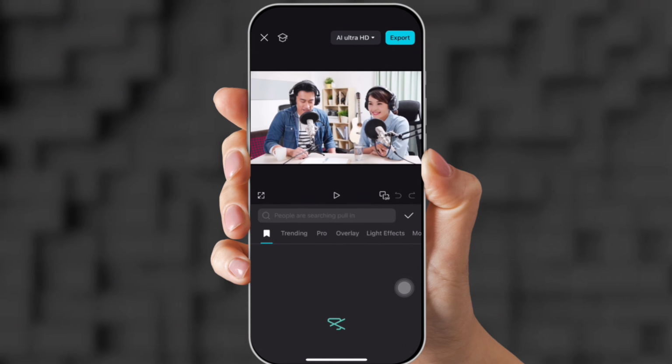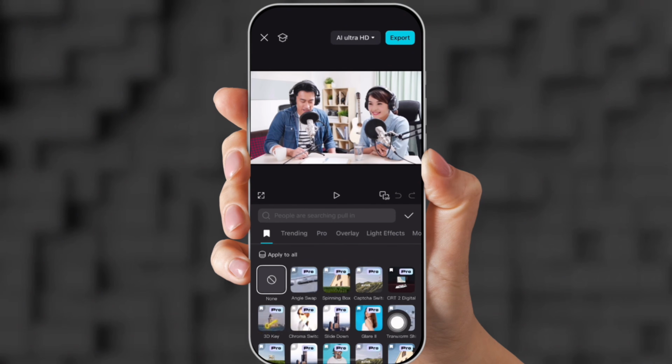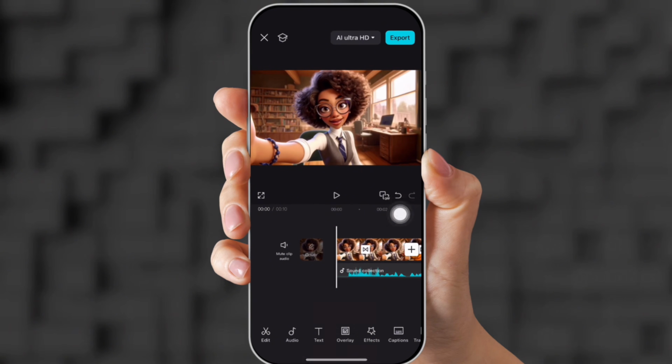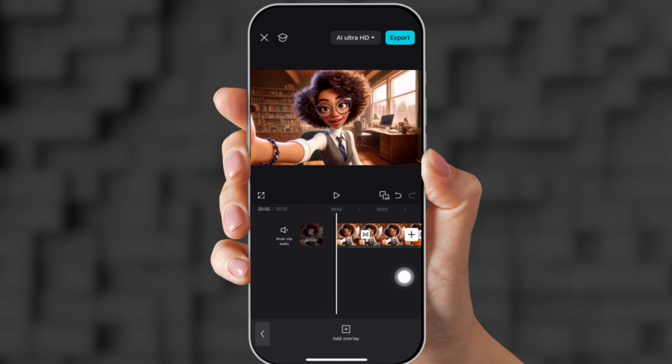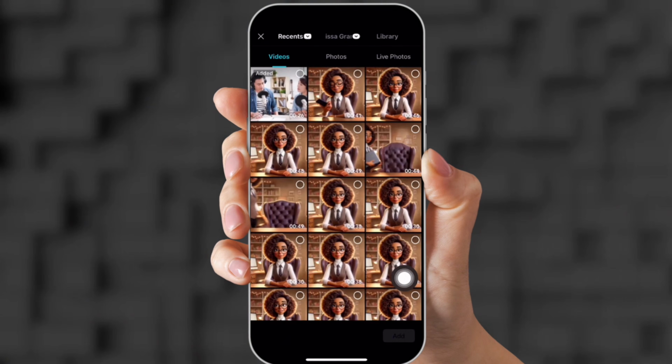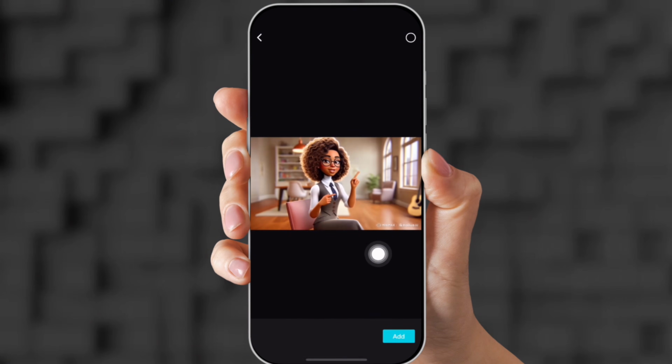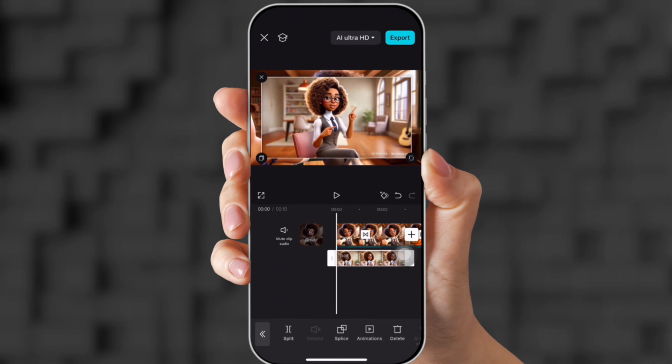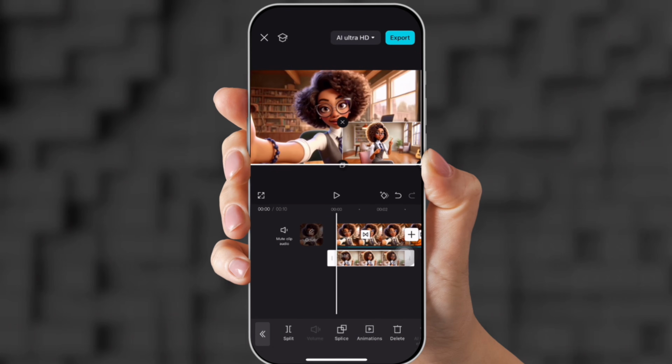I showed you audio, zoom in and out, stock footage. Now, if you want to add layers to your visuals, you just click on overlay. Then you click it again and let's just add this picture and then you add it in. Once it's added in, you can remove the background or make it smaller, put it in the corner. I'm going to show you how.